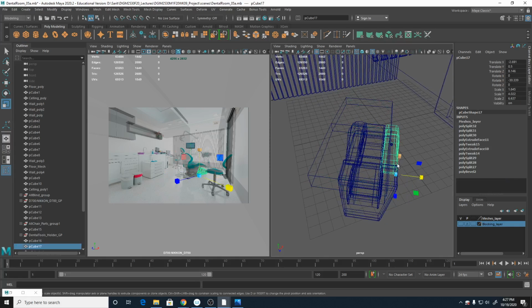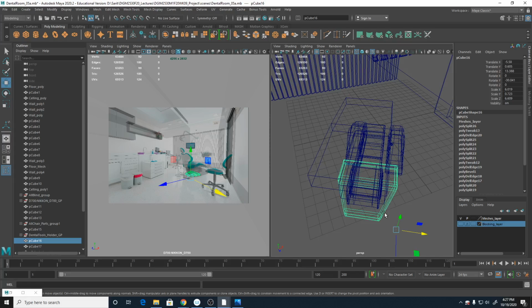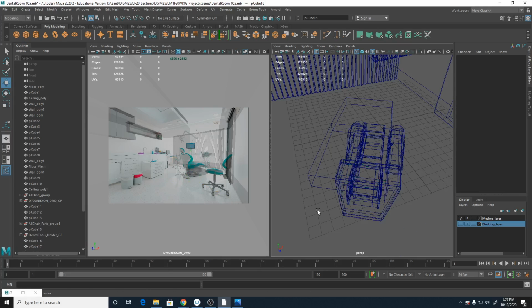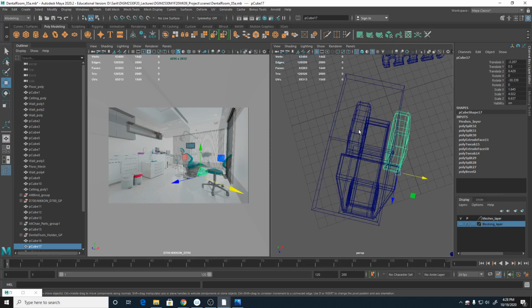The position on these two is too small. Even that. Sometimes I get confused because of the transparency, it's hard to see. Here we go. This is about right.